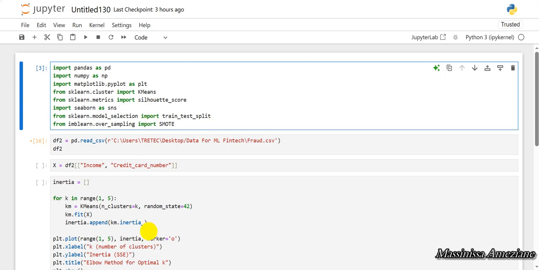Hello everyone, this video is about the K-means algorithm, which is an algorithm used in clustering problems, or unsupervised learning, unlike supervised learning where the data needs to be labeled with the target. Here you don't need any label, so the computer will learn by itself to group or cluster observations based on the features.